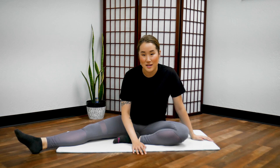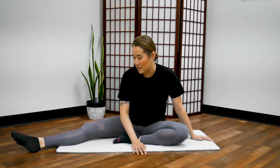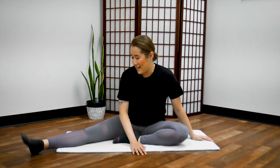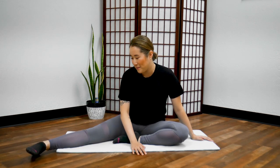5, 4, 3, 2, 1, and stop. Now shake side to side. Shake, shake, shake. Feel it all the way to your hip joints, shaking your entire leg. Don't forget to breathe. I emphasize this a lot in my classes. Don't forget to exhale, please. Whew. 5, 4, 3, 2, 1, and stop.